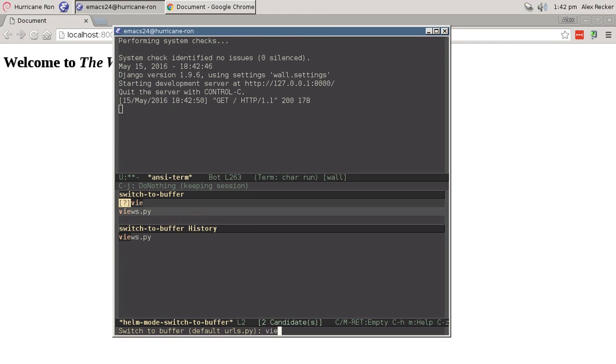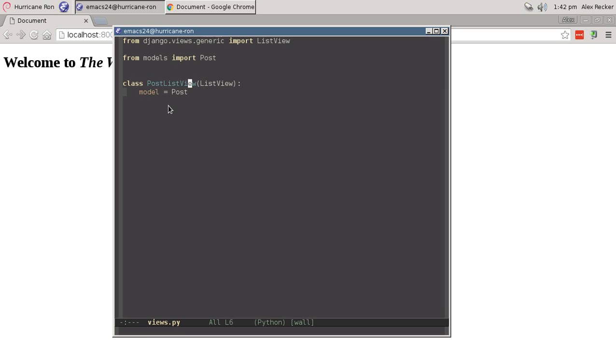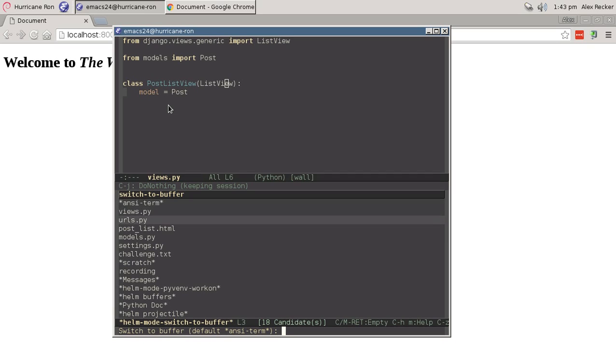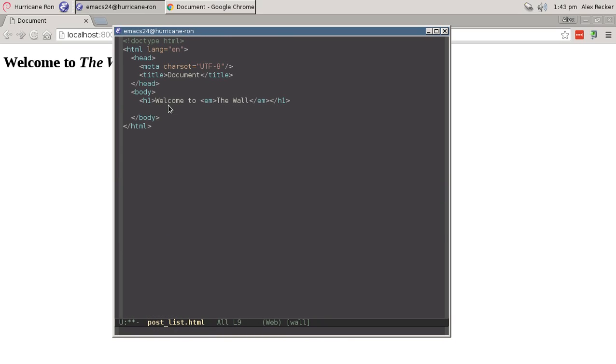So now we need to list the posts. The generic listing view is going to stuff a list of models into the context, and we can iterate over that list in the template. So I'm going to say for post in post list, and either post list or object list would work. That's what the generic view is going to name it. You can customize that. You can check the Django docs.